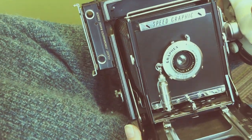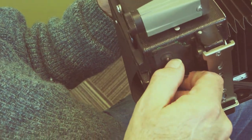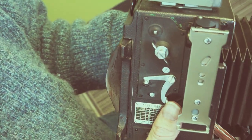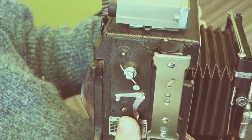There's two shutters on this camera. There's one shutter, it's in the lens. It's released by this little piston here. And there's a second shutter at the back. It's actually a focal plane shutter, so that you have a choice of focal plane or iris shutters. And the back one releases right here to take a photograph.